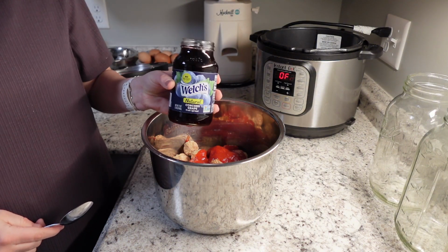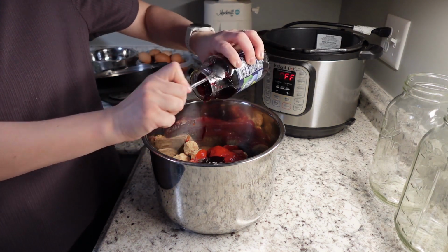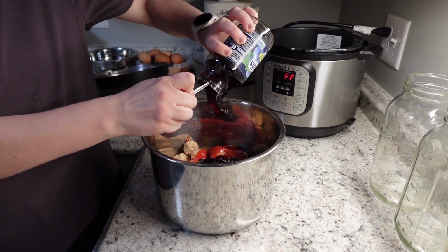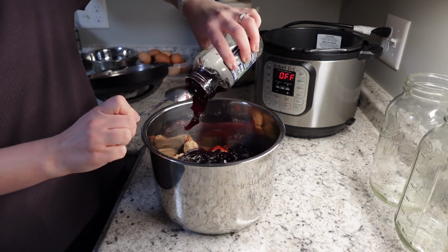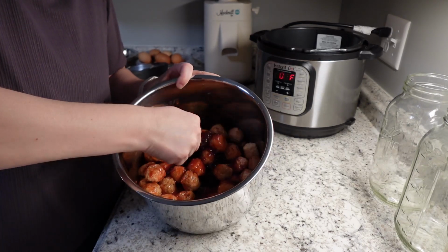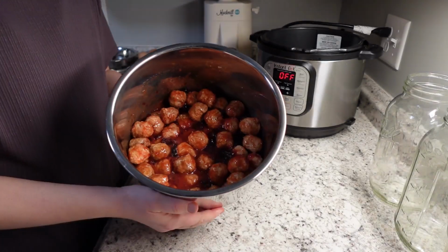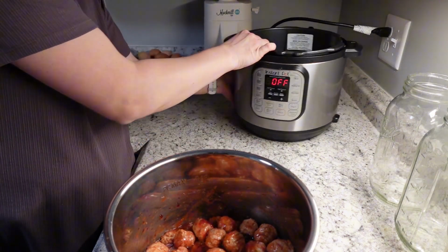You'll see I added the chili sauce to the pot and then I put a little bit of water in there and shook it to, one, get all the chili sauce out of the container, and two, this recipe does need a little bit of water in the bottom of the pot. And so, two birds, one stone, I got all of that in there. I also added that jar of jelly and now I'm just going to mix it up a little bit. It all combines when it cooks, and pop that in my Instant Pot.